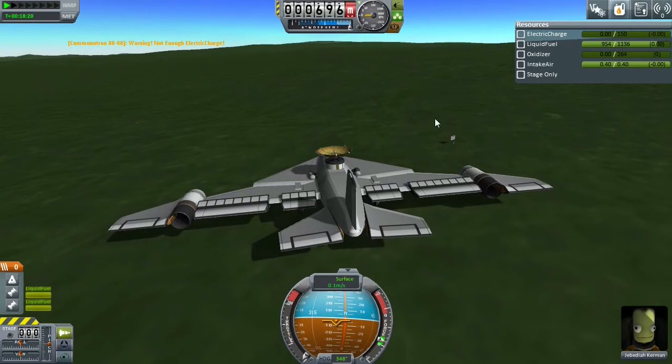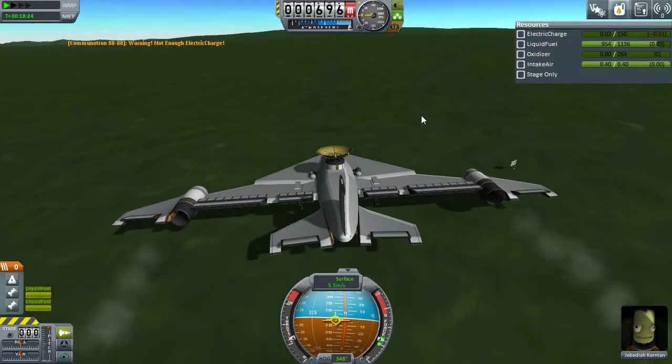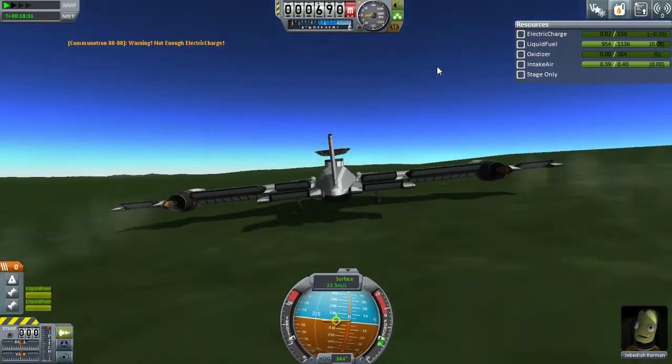Hopefully this isn't going to crash and burn. But it might. So keep that in mind. I'll start taking off with the antenna up like that. Thankfully the antenna won't tear off with aerodynamics because I don't have any mods that allow that.